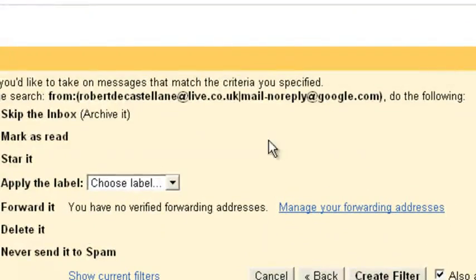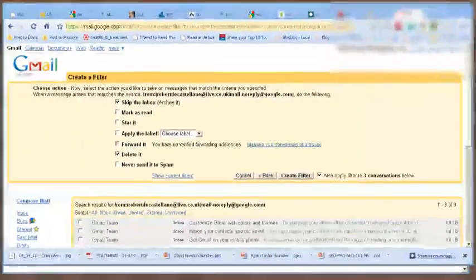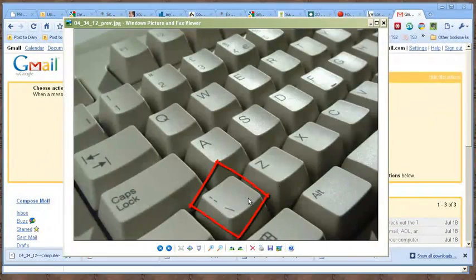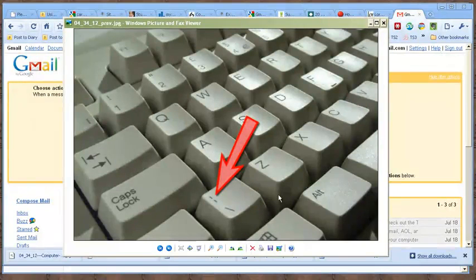If you're wondering where to find this vertical bar character that you need to use to separate the 2 emails, or 2 or more emails, that's on your keyboard, at least on a UK keyboard, usually at the bottom left of the keyboard. If I bring up a picture of a typical keyboard, you can see that this is the key here, and it's quite near to the Z character. But basically, look around your keyboard until you see something that looks like that vertical bar. It may not appear as 2 dashes, it may appear as one continuous vertical dash, but that's the key you use.